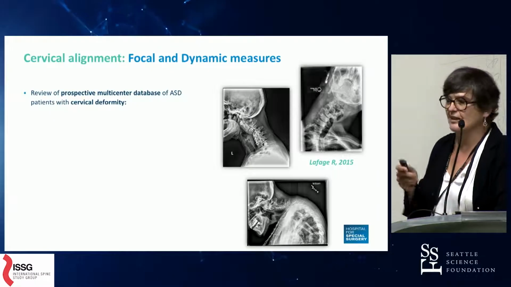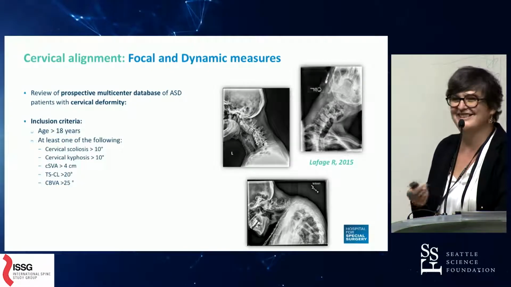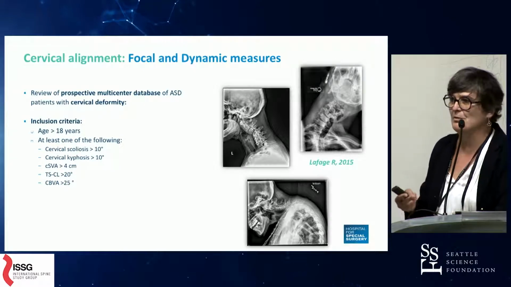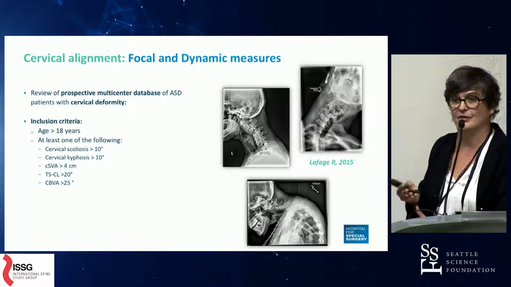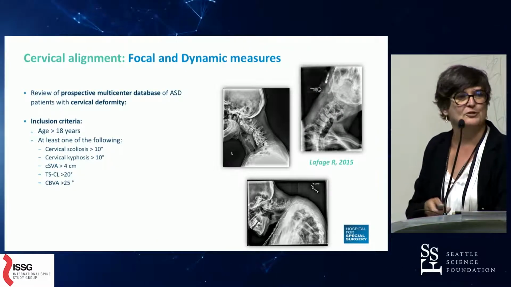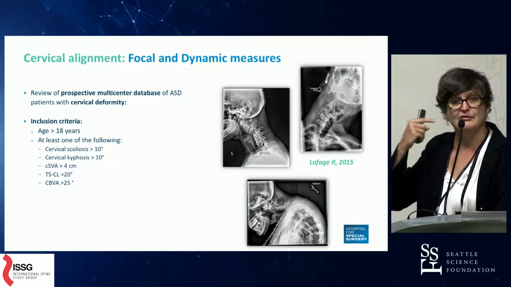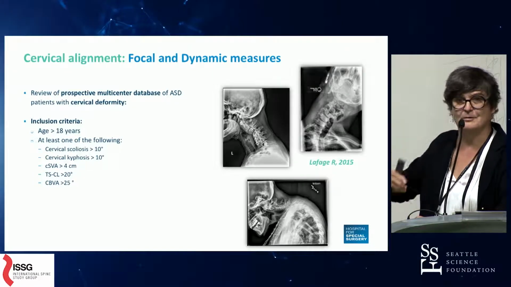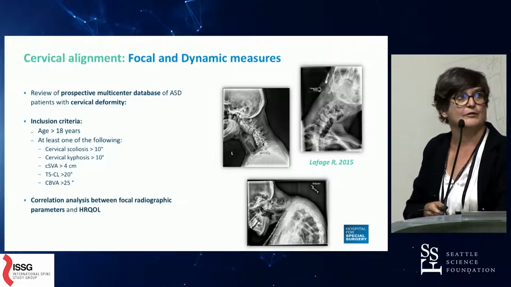Something that we don't talk about a lot, because it's difficult to measure, is the dynamic aspect. But that's probably one of the most important aspects, because in the cervical spine you're supposed to have a huge range of motion. And if you want to catch up with the cervical spine based on the horizontal gaze and what is happening below, you need some range of motion.